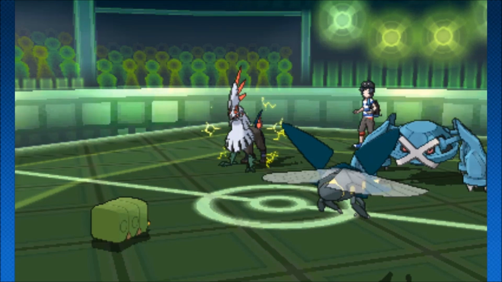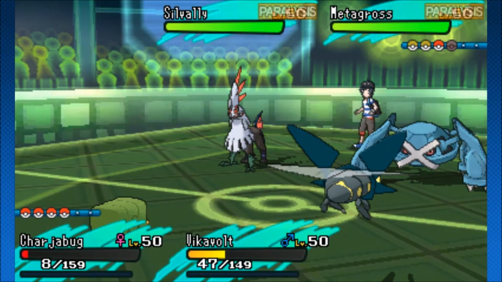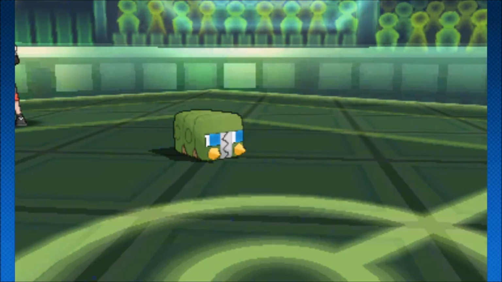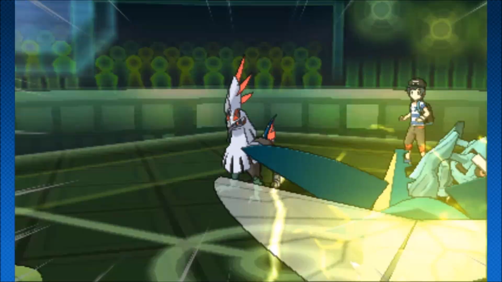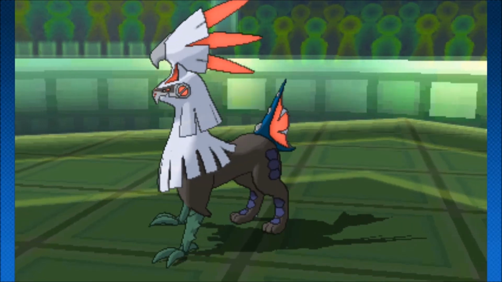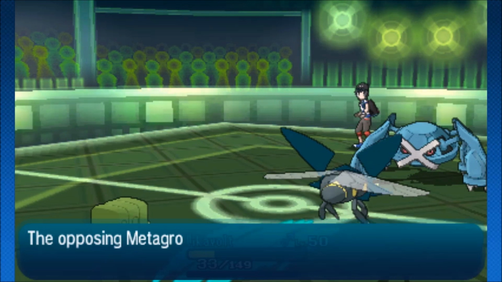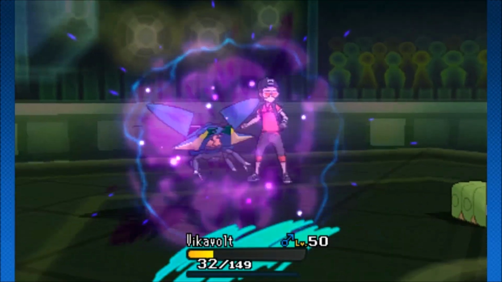Alright, what do we have right now with the Vikavolt? I don't know what you can get away with right now. So Charjabug going to protect. I was about to say, is this where you go for the Discharge? I don't know if it's going to be enough damage, but it's still pretty solid. And then Vikavolt with that Thunderbolt. So Thunderbolt onto Sylveon, the protect. Was it anticipating something from the Metagross, like Sylveon just picks up the Vikavolt? How good is the prediction right now? Zen Headbutt. Ah, Zen Headbutt did target onto the Vikavolt.